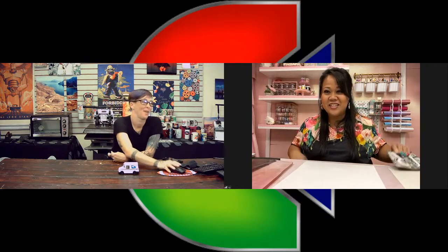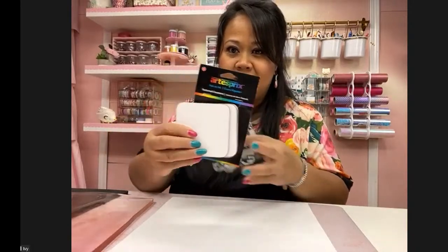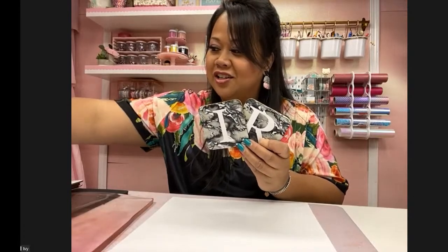All right, so today we are going to make these textured coasters, and Artesprix has them in a pack of 4 like this, but today we're going to do a Halloween themed one, which is a jack-o'-lantern and a skull. So you can do a monogram if you wanted to.